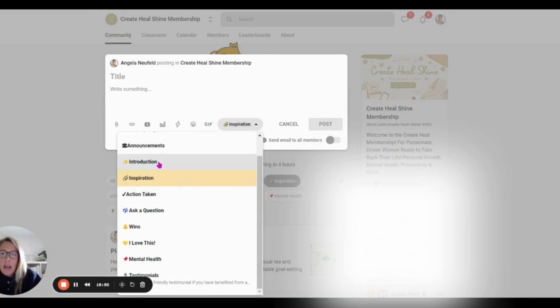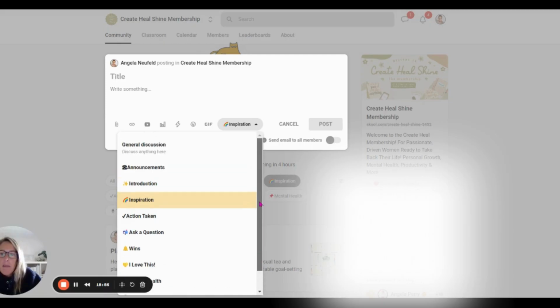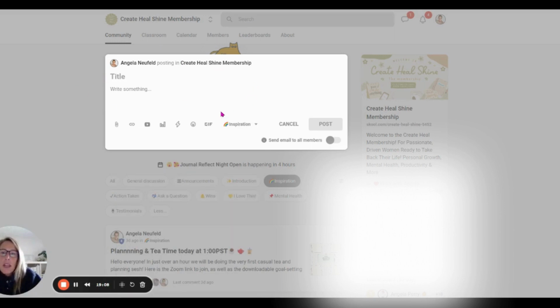I think you're only allowed 1, 2, 3, 4, 5, 6, 7, 8, 9, I believe, right now for categories that whoever posts in your group can click on. They have to choose a category, so everything stays organized under each category.